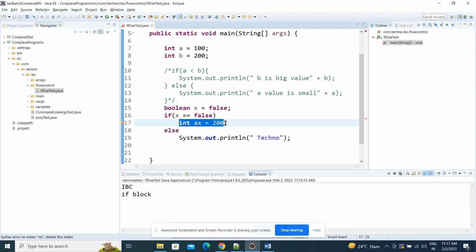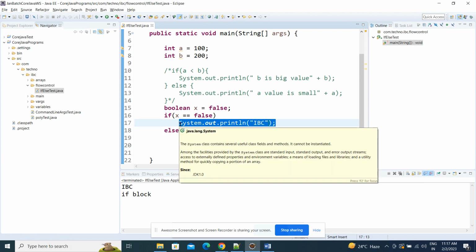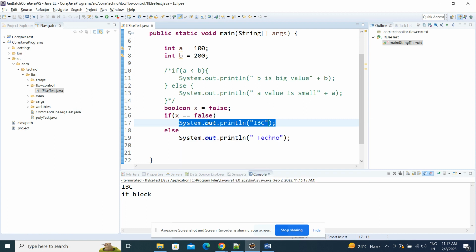Here I am declaring this variable, right? But a declarative statement will not be accepted if it is a single statement. You should remember that. Something else is a statement, but not a declarative statement; it is an executable statement.